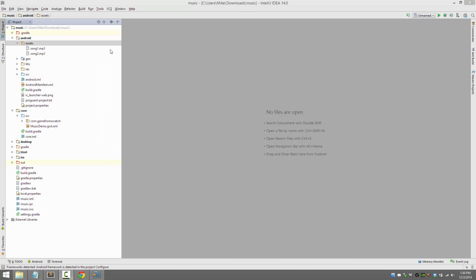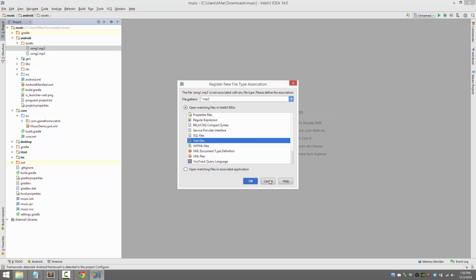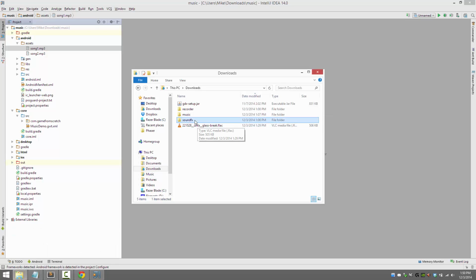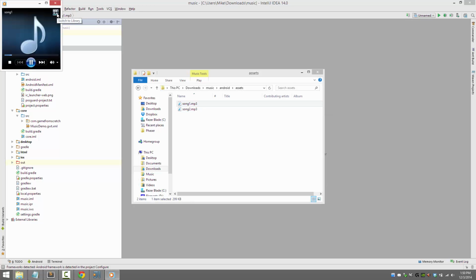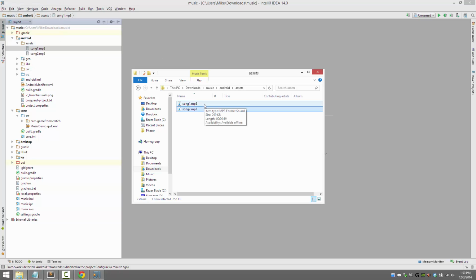Okay, here's our code for music all loaded up now in IntelliJ. As you can see in our Android folder assets, we have Song 1 and Song 2. Song 1, alright, I can't play directly from here, but go music, Android assets. Song 1 is simply 15 seconds of piano. Song 2 is this weird guitar, again, about 15 seconds. Again, use whatever MP3s you want in your particular case. There's no specialness to how they're encoded or anything, so basically any MP3 should, in theory, work. So just throw them into your assets folder.